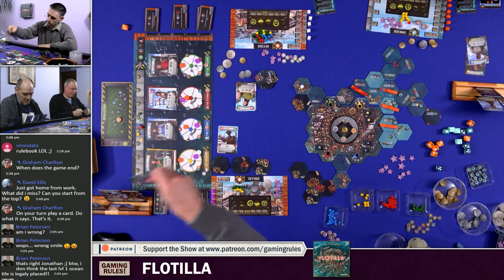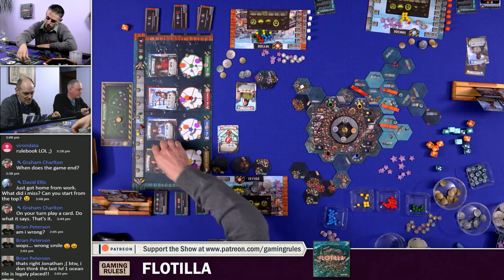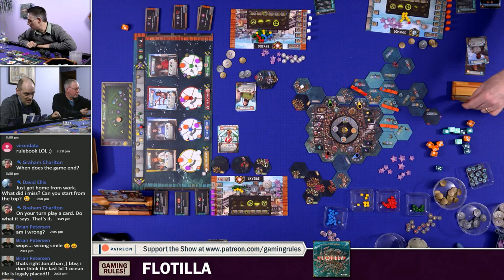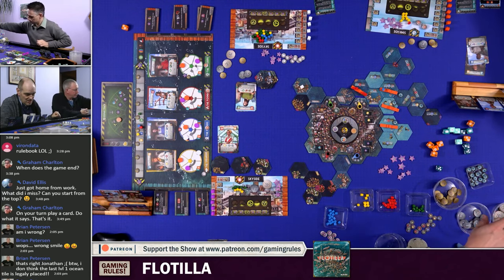I'm going to put out a starter speaker, so I get two influence with one guild. So I'm going to go there, which gets me that. And there. And then I draw up to three tiles and discard that many from my reserve. So I'm going to draw three from the bag.